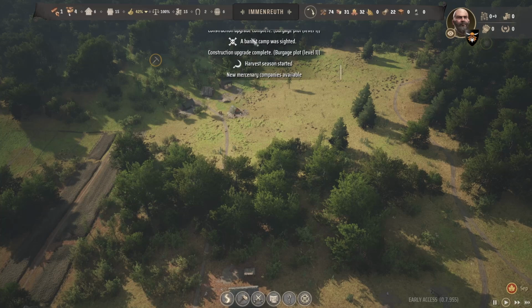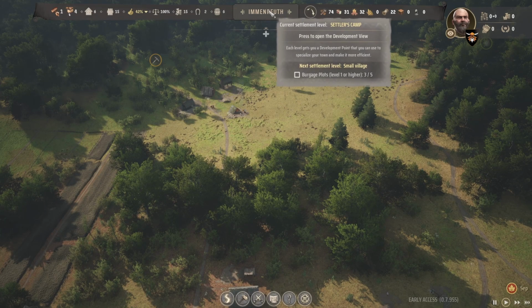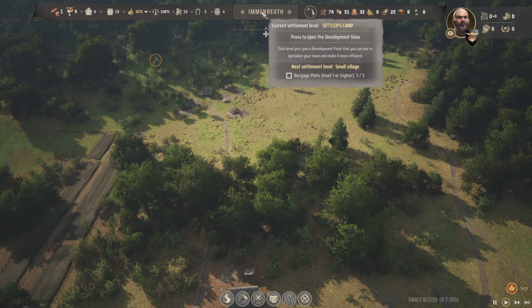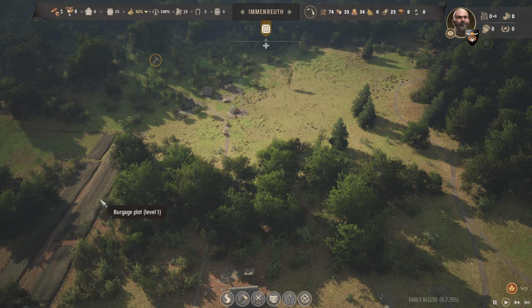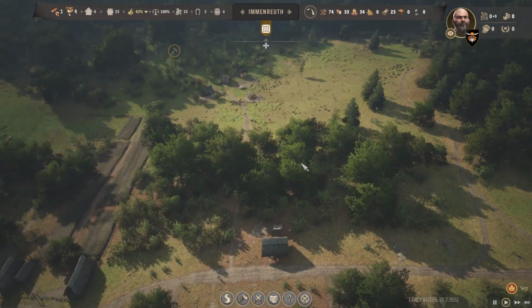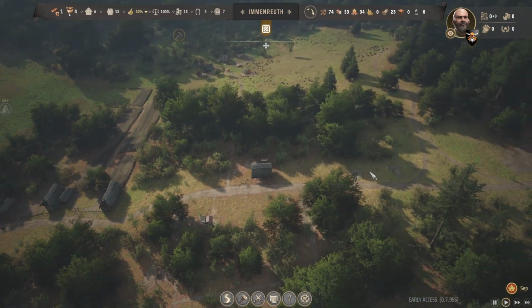We're being told that a new mercenary company is available. That's not something that we're going to be too keen on now. Now, if you hover over the name of the town, which is something I should probably change, your settlement level is currently small village. Now, construction finished somewhere. We'll go check that out. But in order to advance, you need 5 burgage plots at level 1 or higher. Okay, so we've got 3, and we will build a couple more shortly. I just need to start bringing people in, otherwise there's no point in having houses standing empty.